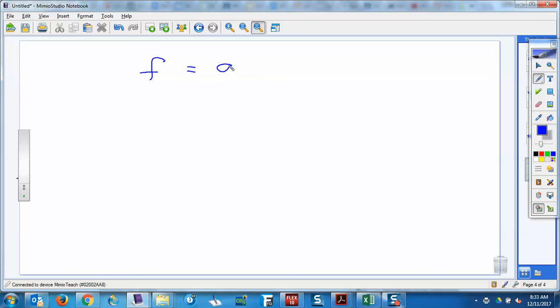So if f is equal to the arc sine of the sine of x, if there weren't any domain issues, then this should equal x. Don't write that yet, but this should equal x. And so what should the derivative be? Should be 1, right? But we know it's not going to be, because of what we just talked about.